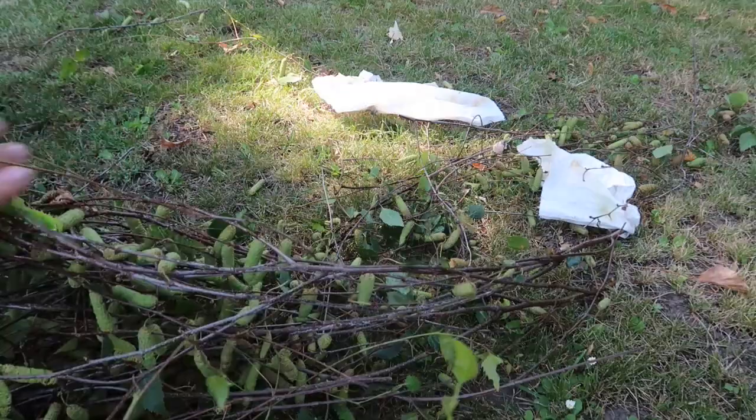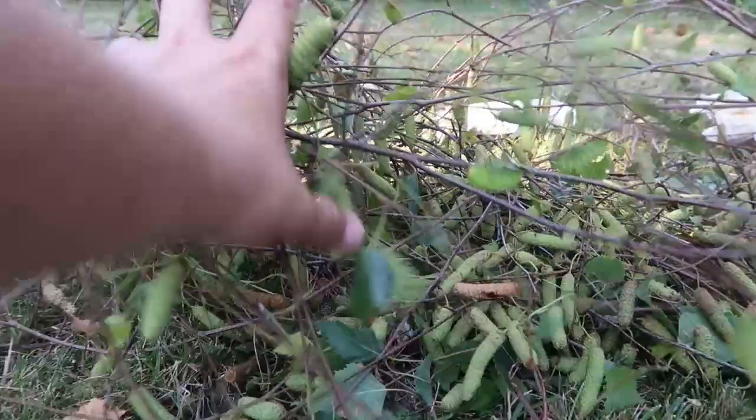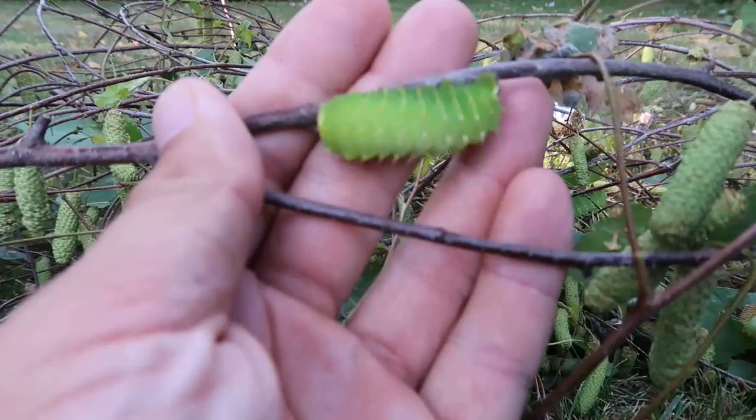Man, this is just full. Let's see if there's any left here. Oh, sure, there are a lot of cocoons. I'm sure of this. Okay, so here we see a caterpillar. See it? So not all of them are finished. The ones who are left are some of the slow guys that are left behind.